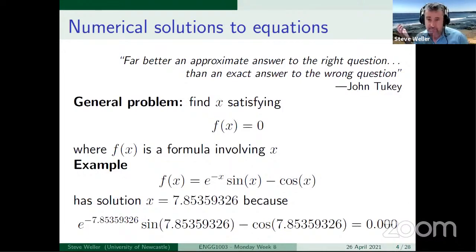Now, there are all sorts of interesting problems that we need to consider. Do any solutions exist? Maybe not, depending on the formula for f(x). Maybe no solutions exist. Maybe multiple solutions exist. Maybe there are different values of x that equally satisfy that equation. We won't consider all those issues today, but I will give you a method for solving that equation and many others. And I'll give you Python code to solve that problem today. In fact, I've already posted it in Blackboard and in the lecture code channel this morning.